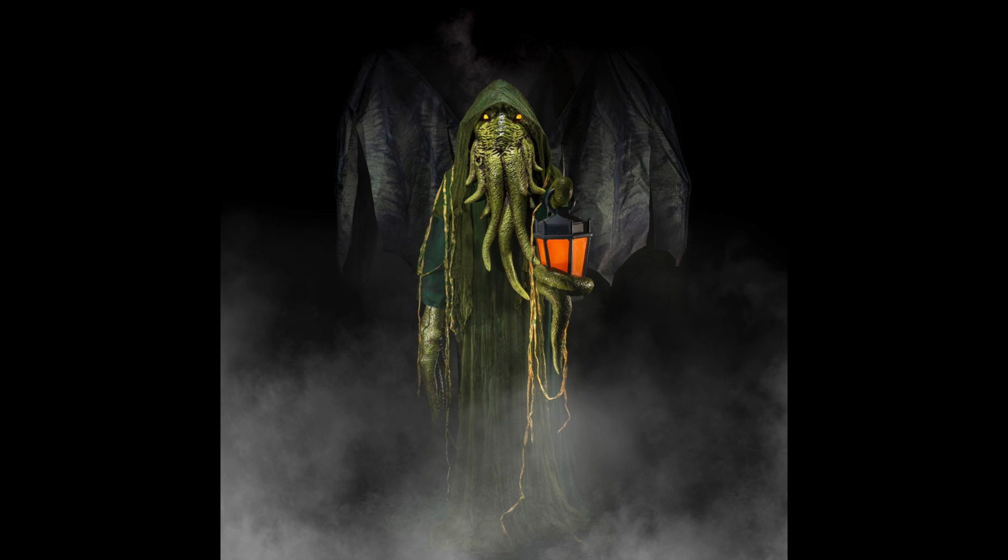He looks really good too. He actually holds a little lantern with some squid tentacles wrapped around it. It looks really cool. I love his face a lot. The kind of octopus squid look with the legs coming down, the hand on the side of him, all look really good. And this guy overall, I don't really have much to say about his look, but it is really good. A lot of it is just this green cloak over him, which does fit the sea vibe with this character.